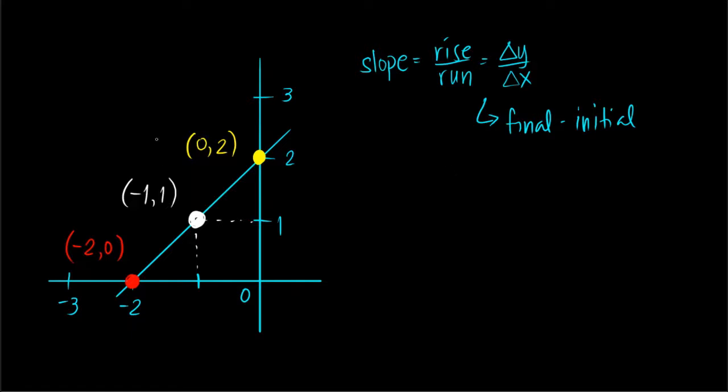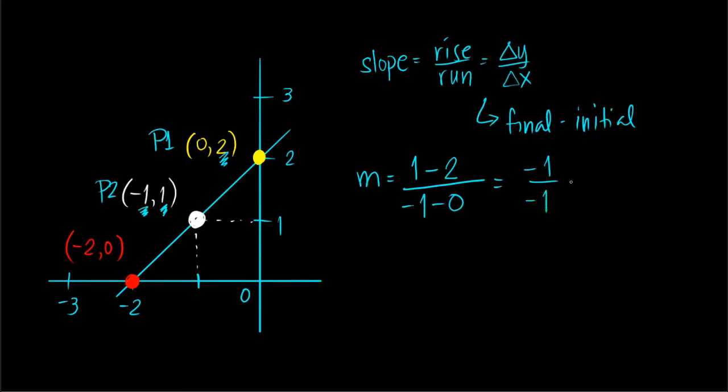Okay. So, assuming nga ang ini nga yellow point tawgon ta nga P1 kag ining white nga point P2. By the way, all of these points are along this line. Okay. So, let's look for the slope. Instead of writing slope, I'll write M. Kabalo naman kamo sang symbol sang slope, M na siya, di bala? Okay. So, as for delta y, final naton is 1 minus initial naton nga 2. Over sa delta x naton, final naton is negative 1. Initial naton is 0. Okay. So, simplifying this, we get negative 1 over negative 1, which just says the slope of this line is 1.